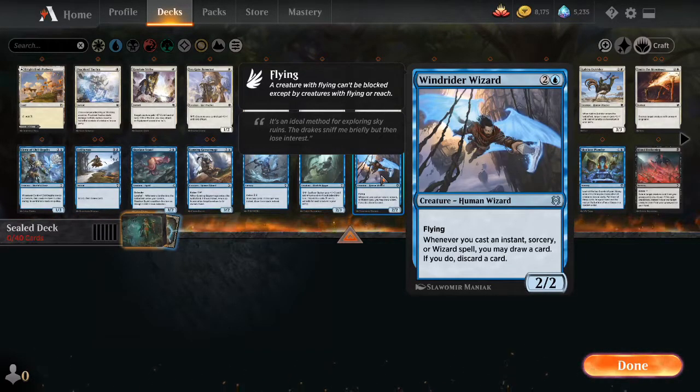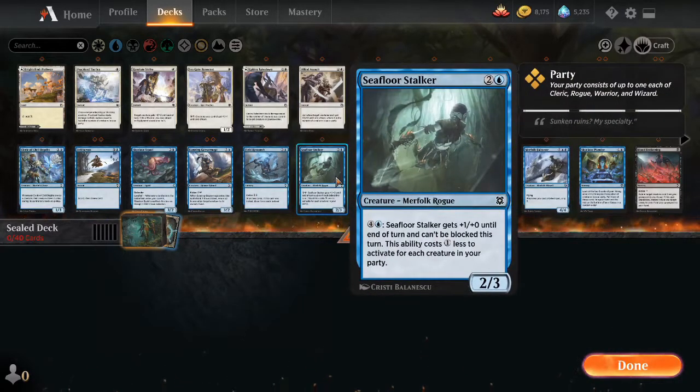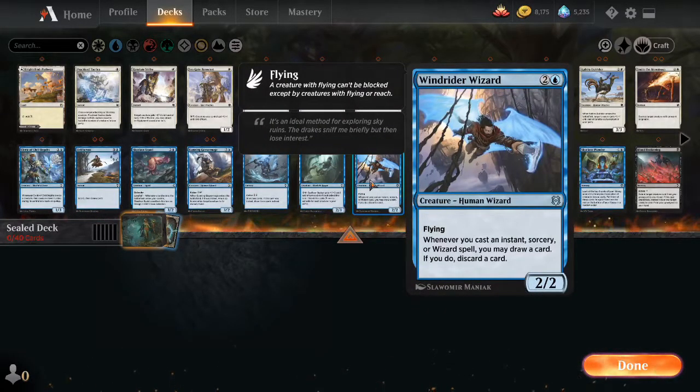So that's the interesting thing about the tribal element of this set. You have cards like Seafloor Stalker, which is kind of a tribal card, except your tribe is party, right? You don't just want a bunch of Rogues. You want a Rogue, a Warrior, a Cleric, and a Wizard to fill up your party, where there's also straight up Wizard tribal and Rogue tribal and Cleric tribal and Warrior tribal stuff too. So you can just focus in on one of those classes, and this is an example of that. Any additional Wizards are going to be procing this guy and letting you loot.